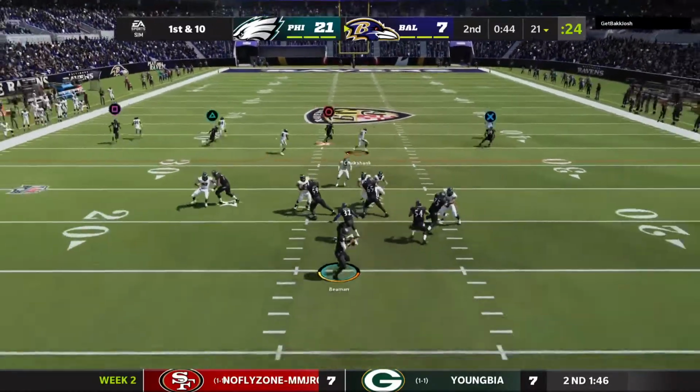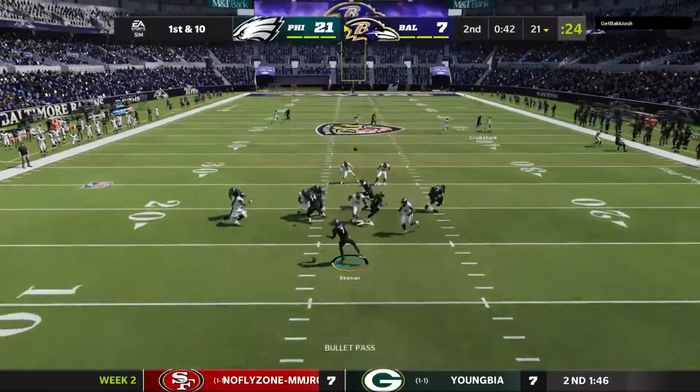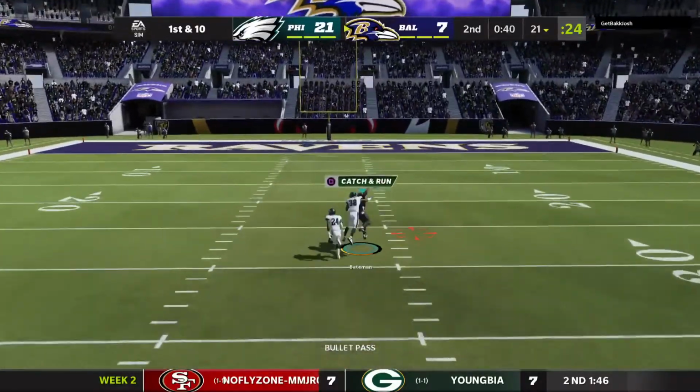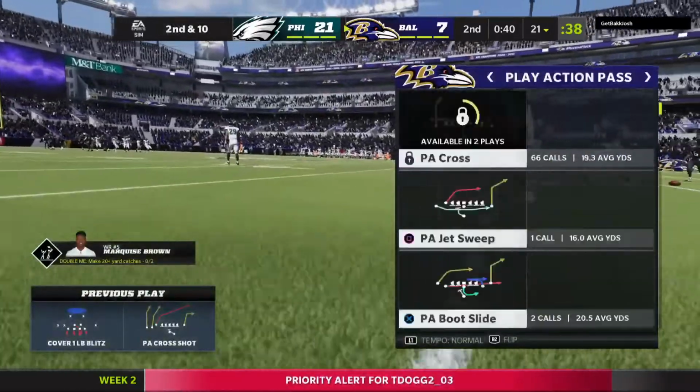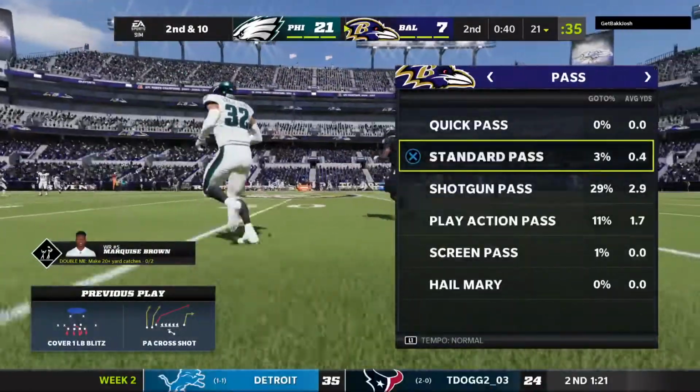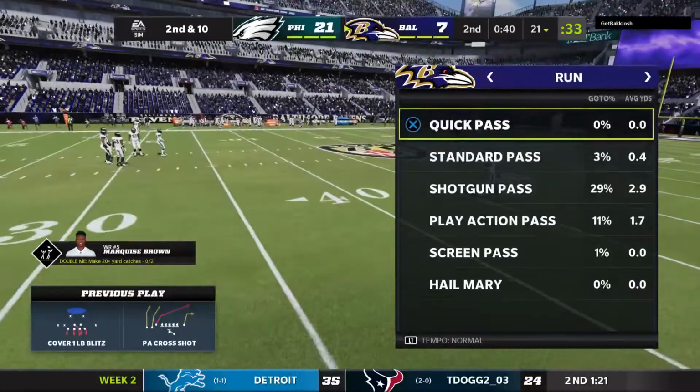They go play action here on first down. He's going to fire one deep over the middle. And that will be incomplete. Would have been a big hitter if they had connected. Instead, it's second down. Nice play there to force the incompletion.